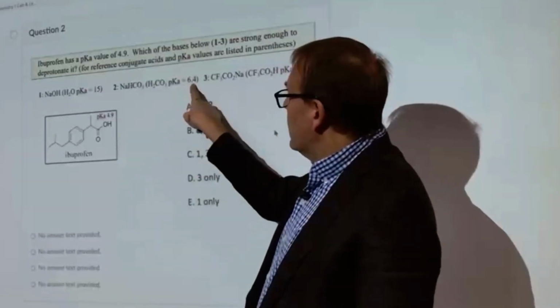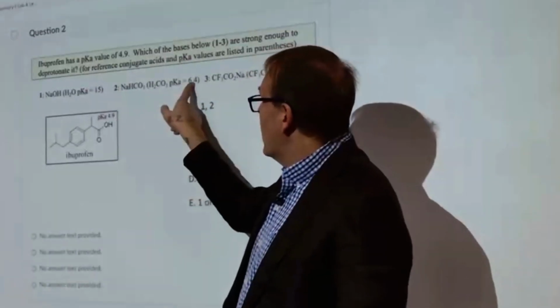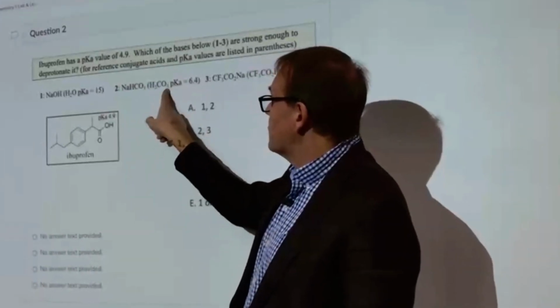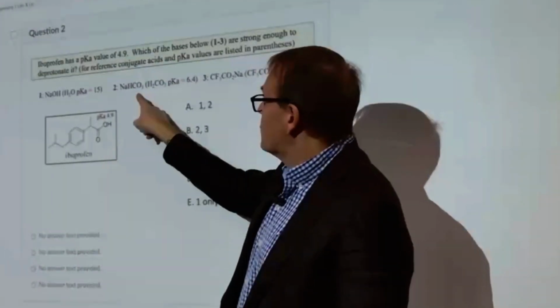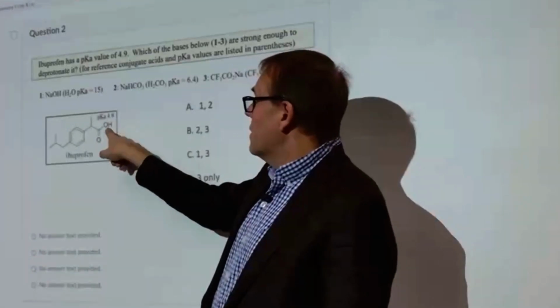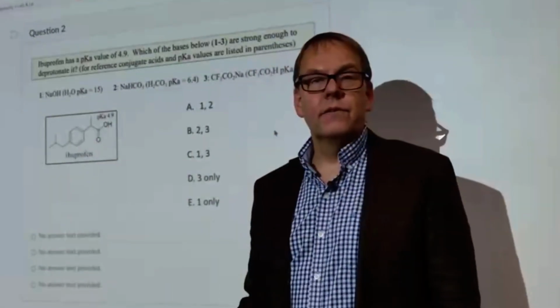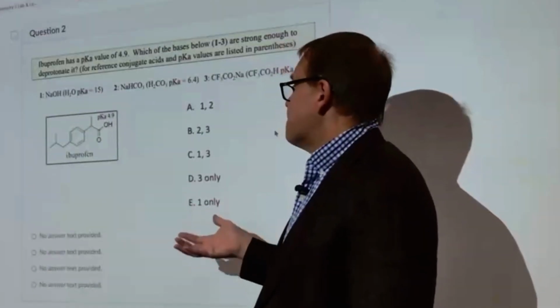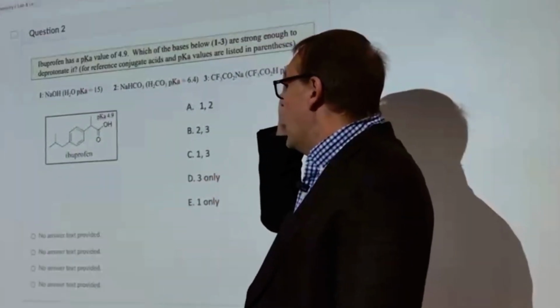Sodium bicarbonate is a lot closer. Its conjugate acid is 6.4, but that's still a pretty big difference, and carbonic acid is a weaker acid than this. So use sodium bicarbonate, it will deprotonate the carboxylic acid. The equilibrium isn't quite as big, but it still favors products by a lot.